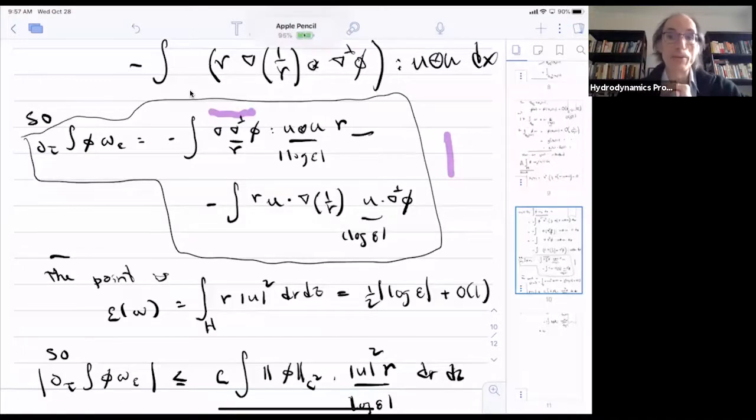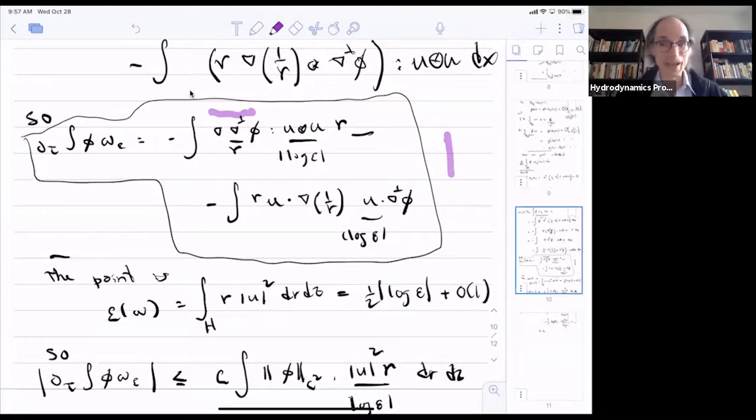So here I'm following a paper of Benedetto, Caglioti, and Marchioro from 2002. I believe they didn't do this last step this way. And so the vorticity concentration part, I took their proof and I rewrote it to make it easier for me to understand, because the original proof was, I would say, even worse than the one I presented here.